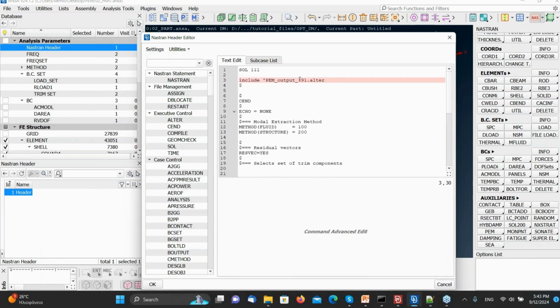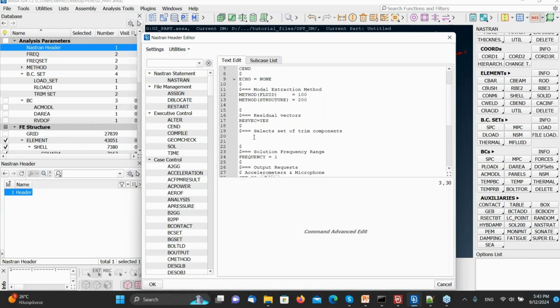The second step I have set up in the dmap that is needed is to select the set of the trim component, using the keyword trim grp. Here the user can either select a set of the trim components for his analysis, or he can use all.